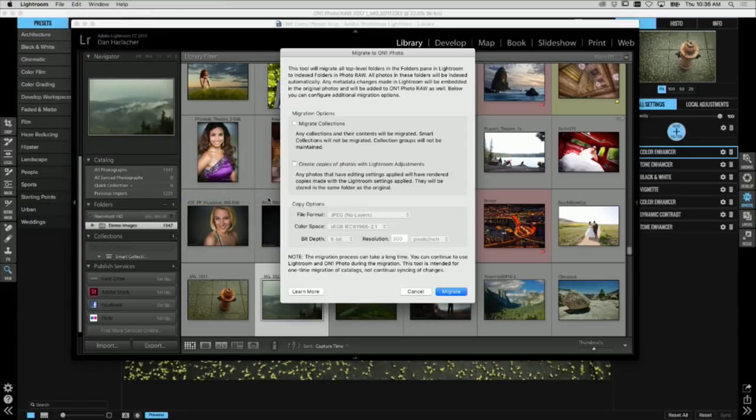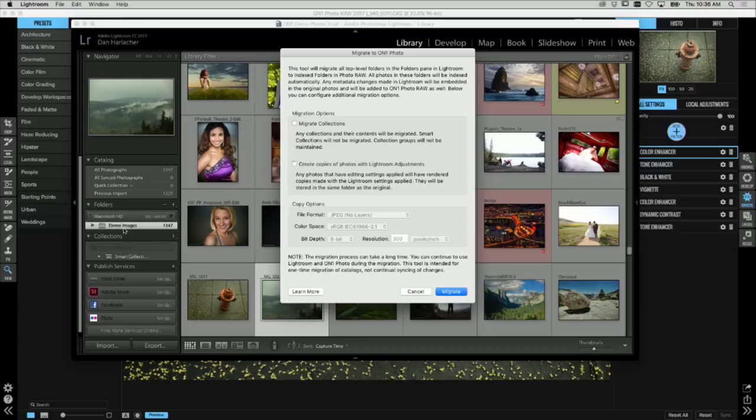Here we go. Now what this will do is it will take all of your top level folders that you've created in Lightroom. You know, every photo that you add in Lightroom gets added to a folder over here in my folders pane. So this particular catalog has one top level folder, but as many top level folders as you have. Those top level folders get migrated over as index folders into ON1 Photo, which then means all the photos inside of them get indexed, and we get all of the metadata that way.